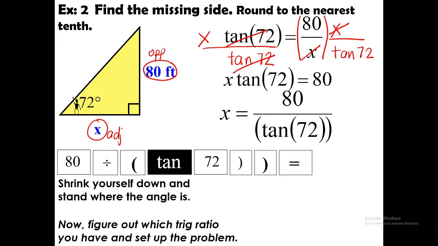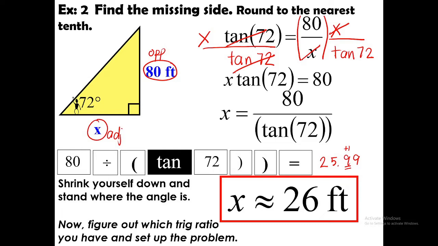Nearest tenth again, nearest tenth. How much? What is in the calculator? 25 point... 9935.7. 9935. Okay. We will round off to the nearest tenth. The next digit is 9, more than 5. So plus 1 here. If I add 1 here, what will happen here? 26. Okay, there you go. 26 feet. 26 feet. Okay?